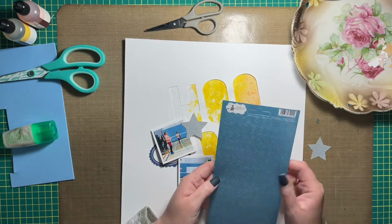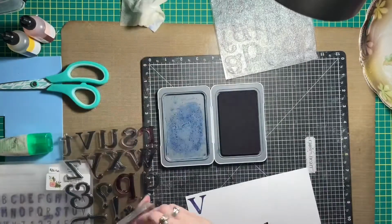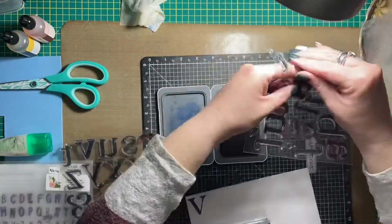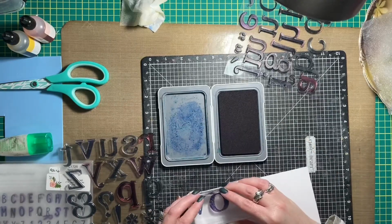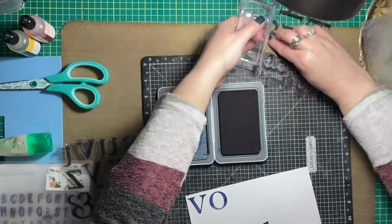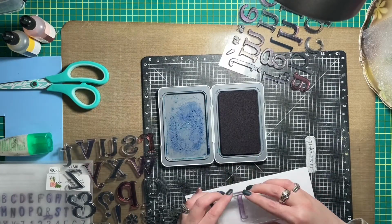Here I'm playing with alpha stickers that I had in my stash. I had wanted to use alpha stickers to create my title, but all of the alpha stickers that I have in my stash did not have enough L's for the word volleyball. This is a layout about my girls playing volleyball.